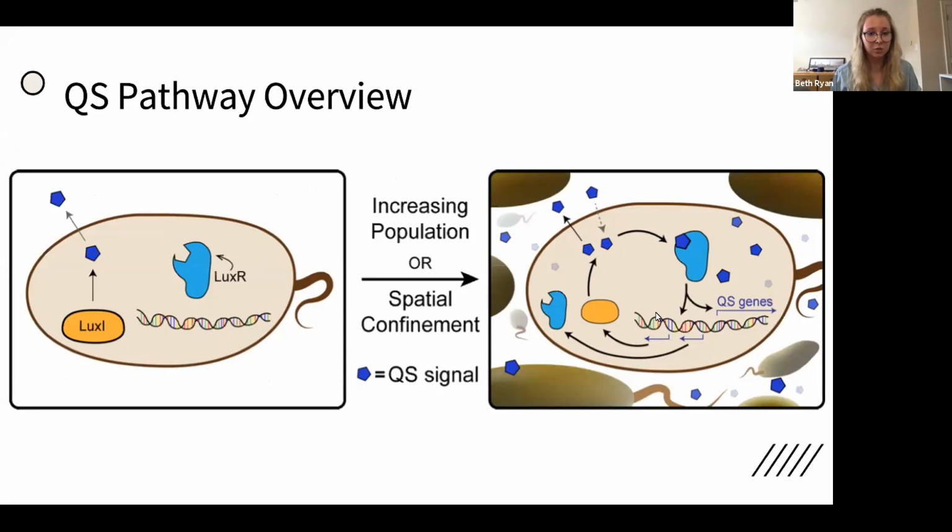And it binds at such a specific position that it turns on or activates the transcription of certain genes related to quorum sensing. So what this means is that bacteria are able to regulate when they turn on certain genes based on how many other bacteria are around them. And so as you'll see on the next slide, these bacteria can do a variety of different things based on whether or not there is a quorum, or a certain number that is reached of themselves.